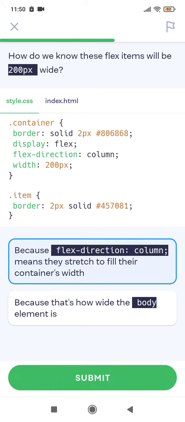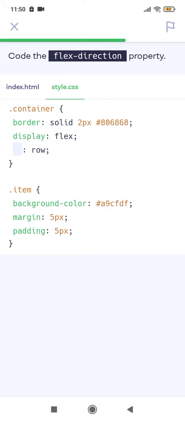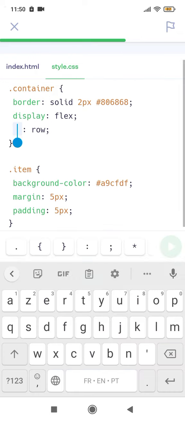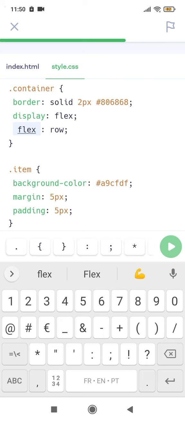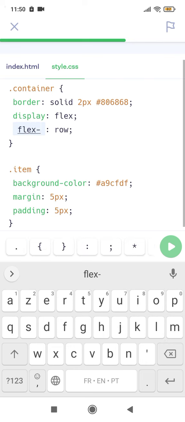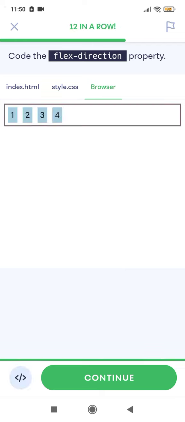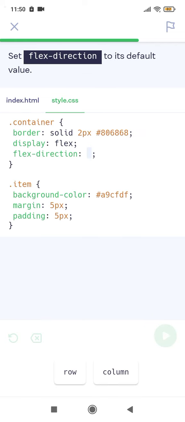Code the flex direction property. Set flex direction to its default value, so row.